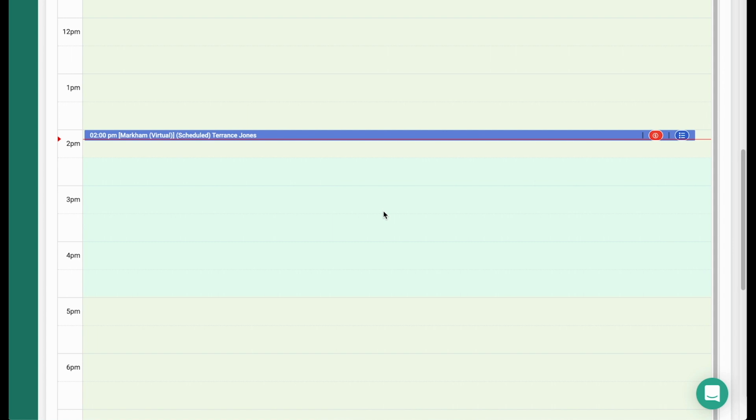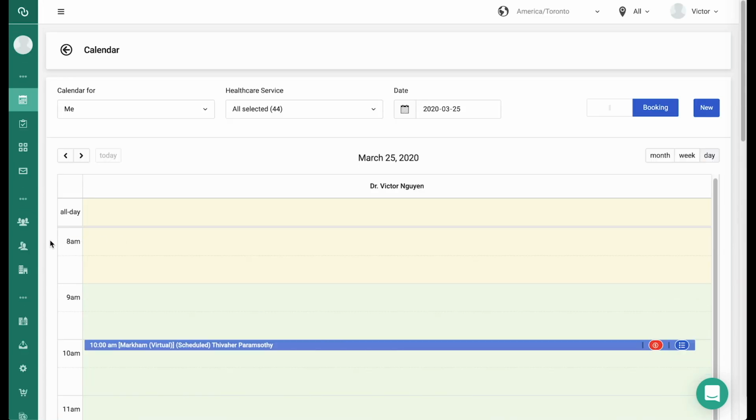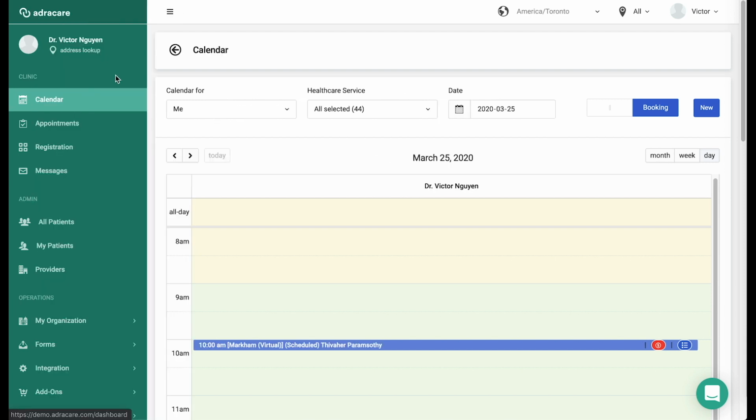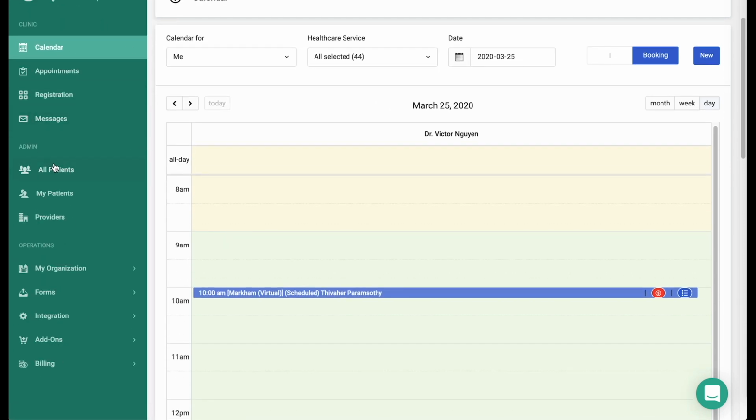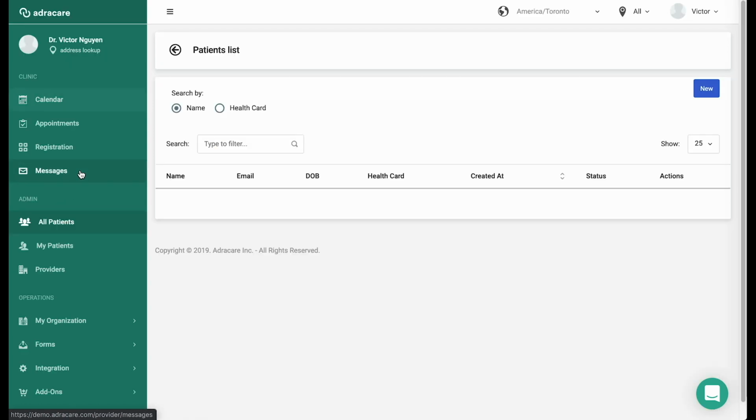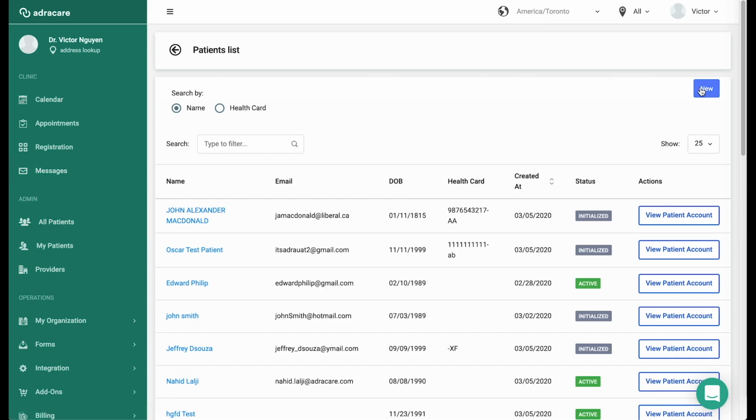For creating a new patient, we can do that through one of two menus. So I'm opening up the collapsed sidebar here. Under admin, you'll see all patients and my patients. If your account is a provider admin account, you'll be able to see the all patients. This should be for every patient in the clinic. If you have patients who are yours, doing appointments as a clinician or a counselor, you'll see patients under my patients. First, navigate into all patients, then click New at the top right.